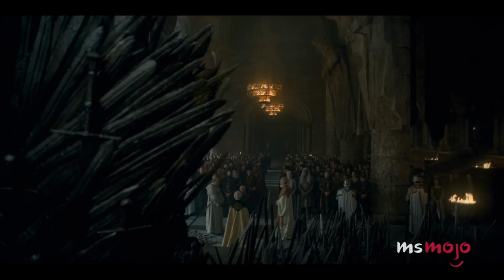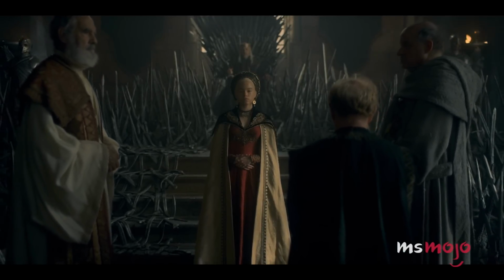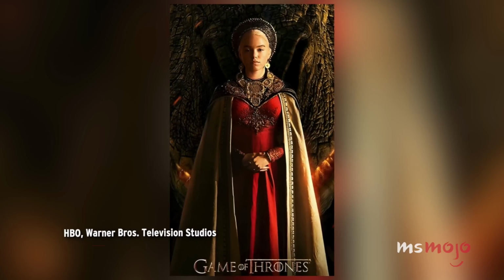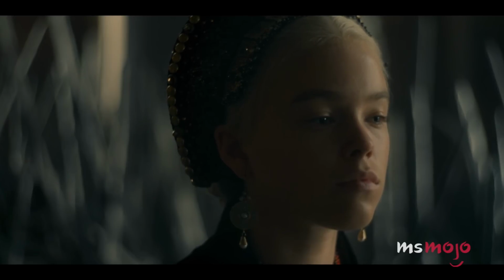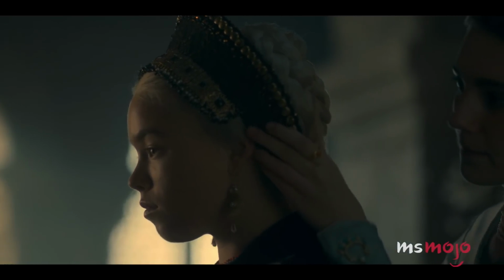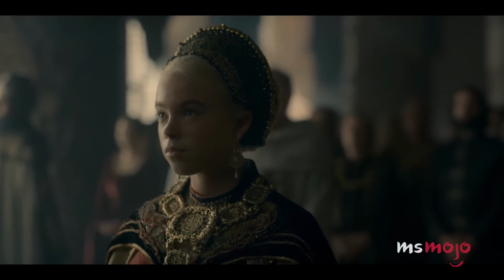The first time we see Rhaenyra in ceremonial dress, she's being crowned as heir to the Seven Kingdoms. When designing the look, Tamim was influenced by the brides of ancient Morocco. She made a feature of the long earrings and elaborate headdress to add an air of mystery and suggest something, quote, unique, antique, and special. The headdress is inspired by the halos in Byzantine religious art. The princess's necklace is crafted from the 6 sigils of the houses who have pledged to serve her.